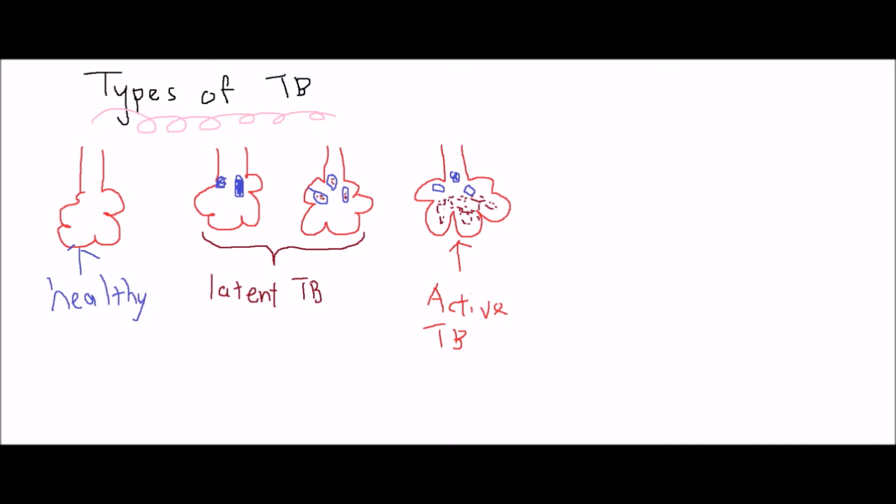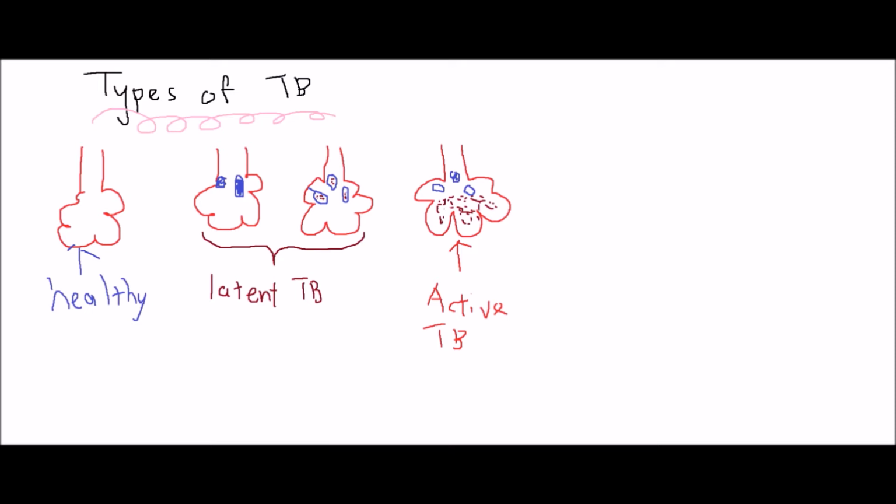That's what it's called. Now for the fourth one, this is quite distinct from the 3 alveoli before it. So this is active TB. As you can see, there are blue lines. Yes, there are macrophages inside the lung, but there are also a lot of red dots outside the alveoli. This means that it's multiplying very rapidly outside the macrophages. So essentially, this person is being infected heavily with tuberculosis.